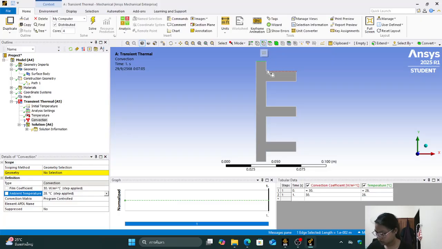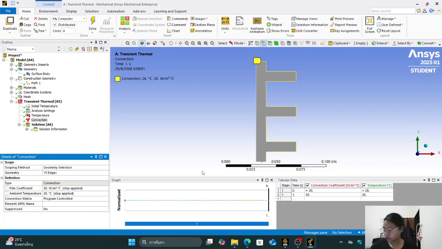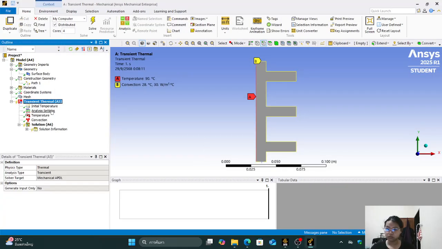All edges are green. Then apply. There are 15 edges selected. Now you can see that both boundary conditions are applied.